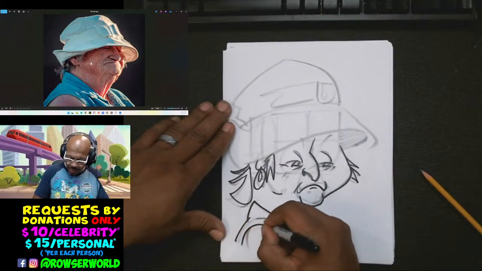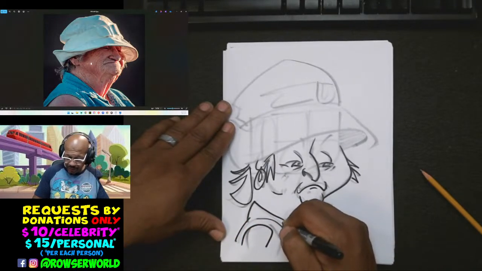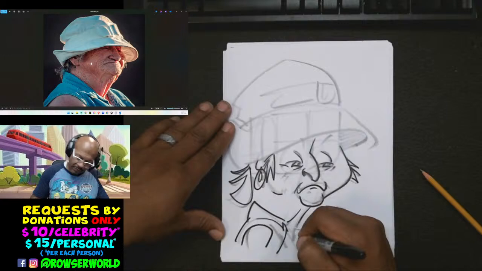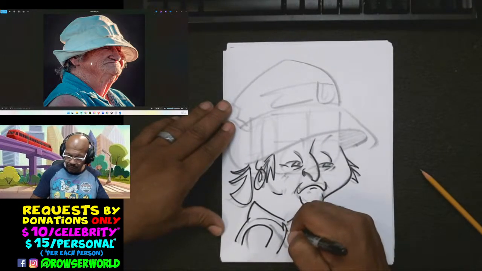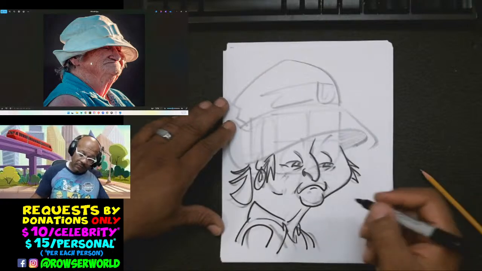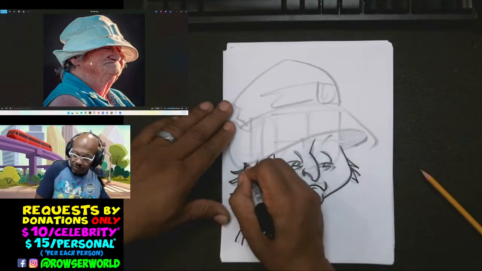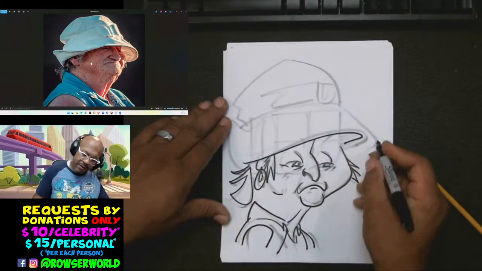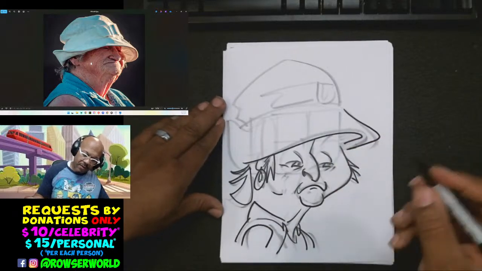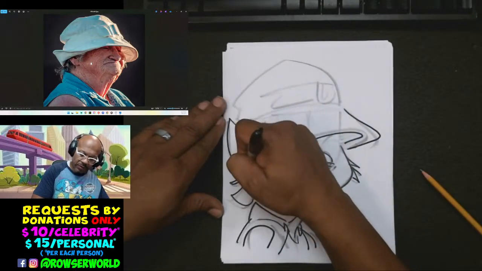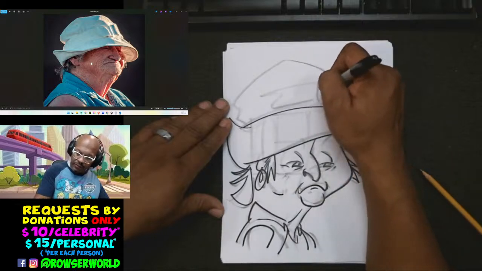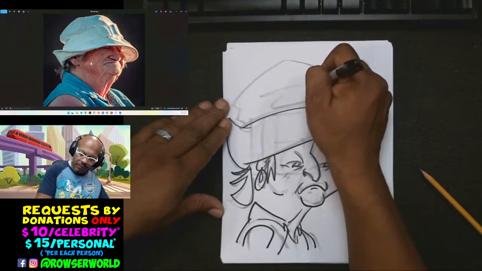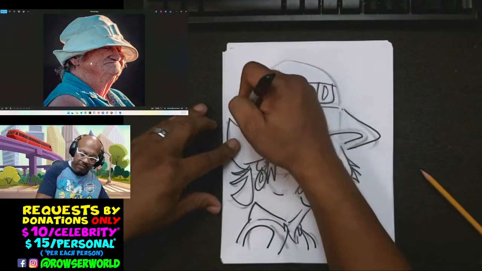You know what I'll do? I'll make this a little bit smaller. Okay, and we'll just put our little hat around here, the back on our hat, and then put the top.